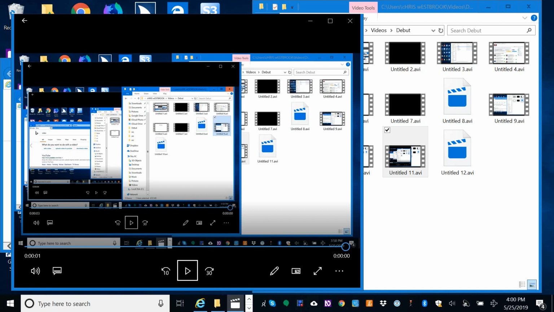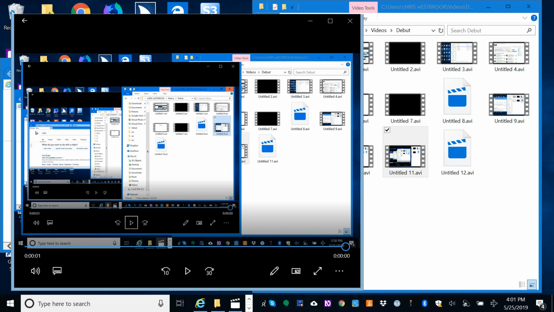This also works with JAWS. And I'm going to try it with Narrator and see if it works with that too, but I'm pretty sure it will work with Narrator, at least on Windows 10, not Windows 7. Windows 7 Narrator is horrible. But Windows 10, they made a lot of improvements to it. So Microsoft did. So kudos to them.